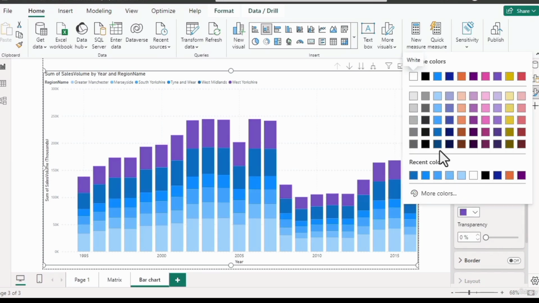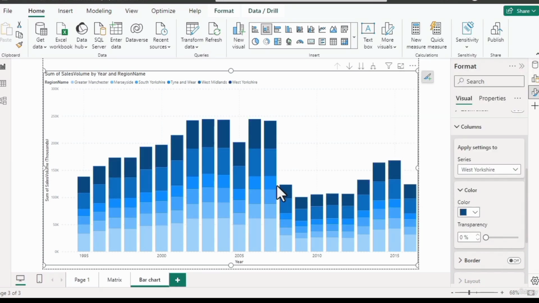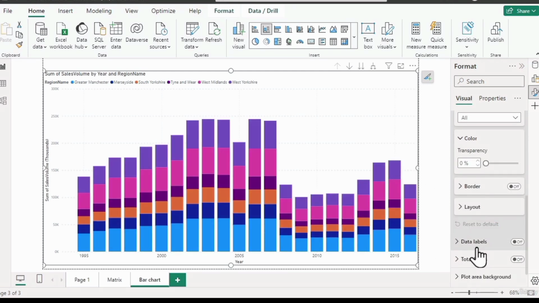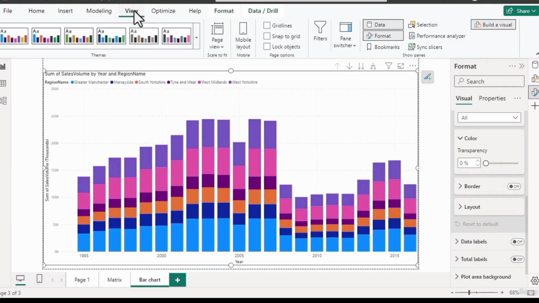So now it looks a lot more coherent, a lot more like the previous one just looked like lots of different colours all together. But you can actually change individual colours. If I click on Revert to Default, you can change the individual colours, but you can also change the defaults. And that is done by switching themes.